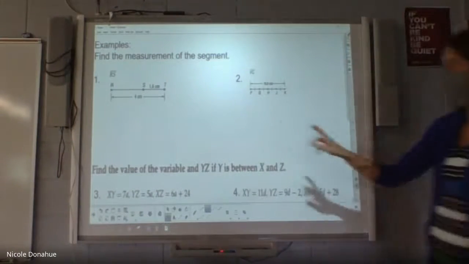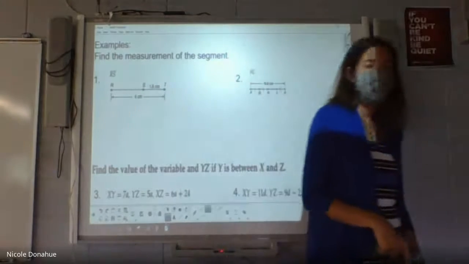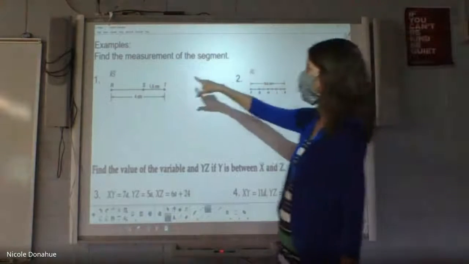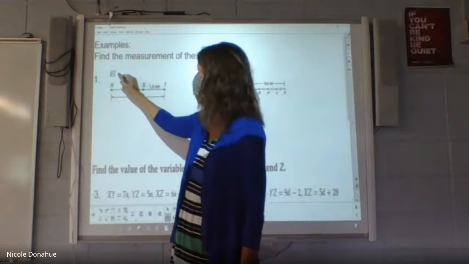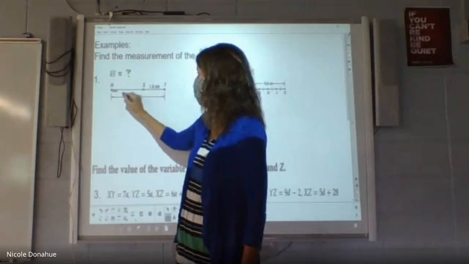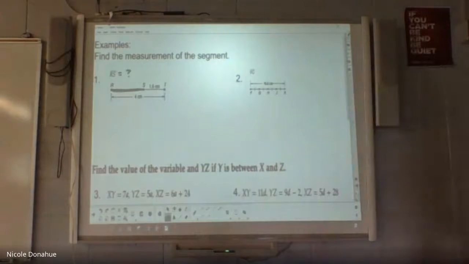Then they say this little part here, S to T, is 1.6. It says find the measure of the segment. They want the measure of the segment RS. So they want to know this, which happens to be this distance here. And some of you guys are looking at that and like, really, that's all they're asking for? And then some of you are like, how are we ever going to figure that out? So just understanding that this is getting used to something that might be different for some of you, and for some of you it's very logical. It's just different ways minds work.